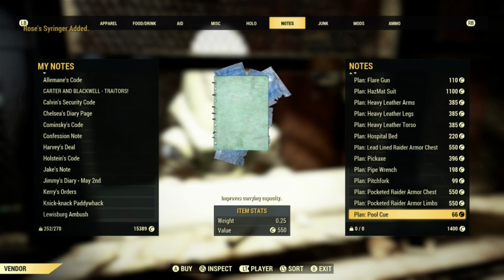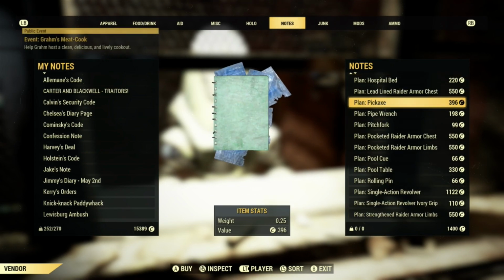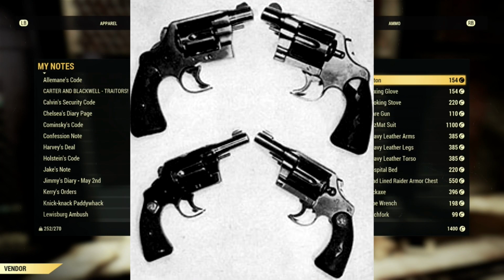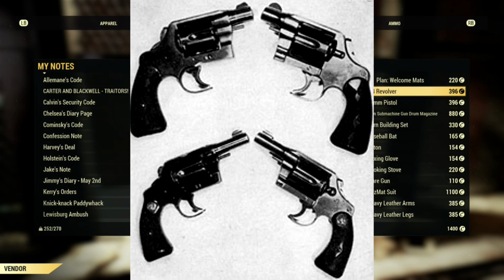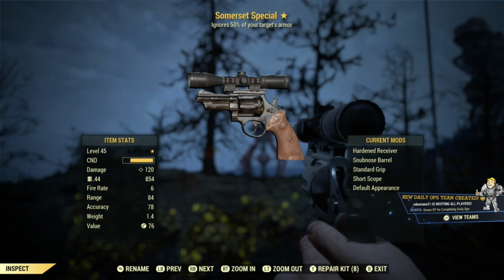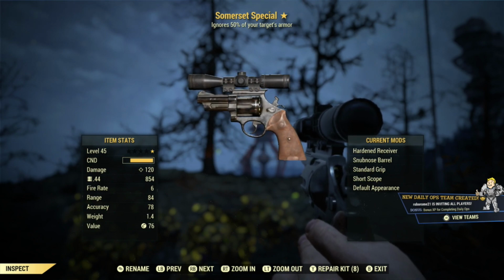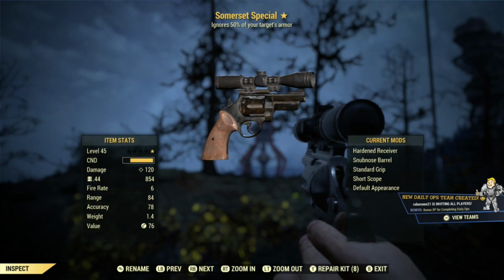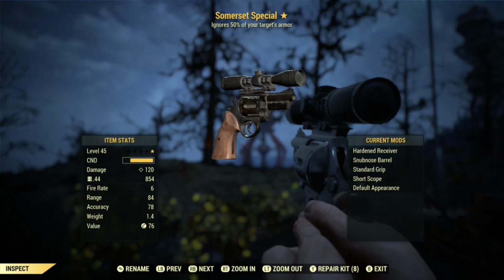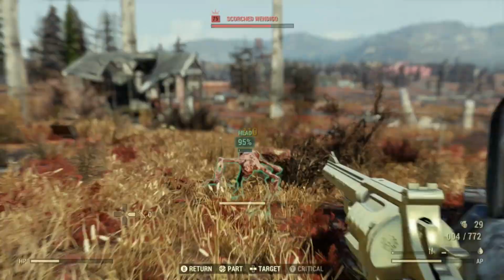Speaking of the Responders, they have one unique version, the Somerset Special, which I believe is a reference to the Fitz Special. This was an old custom gun that an employee at Colt used to make, which is basically a very cut-down pocket revolver. The Somerset Special is also a very cut-down revolver when you get it. You can customize it into anything you want, but it comes with the short barrel. It features the anti-armor ability. It is acquired during the Final Departure questline.